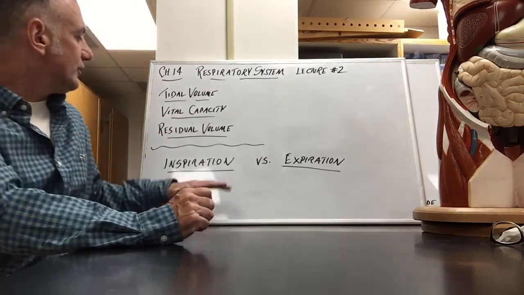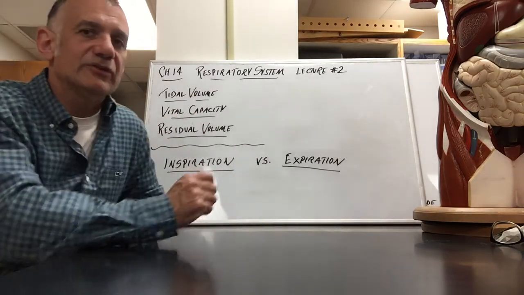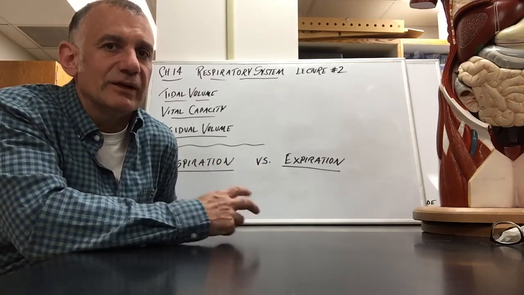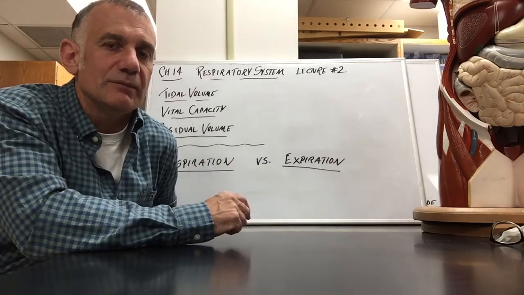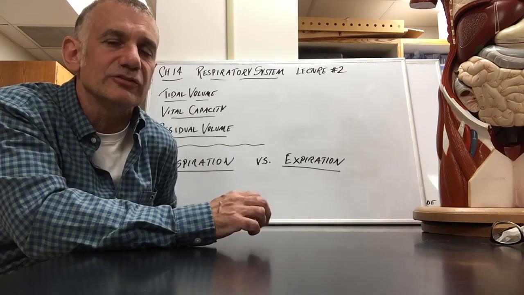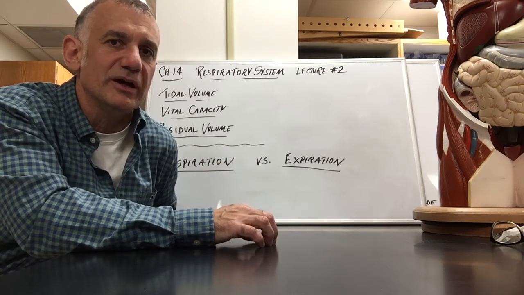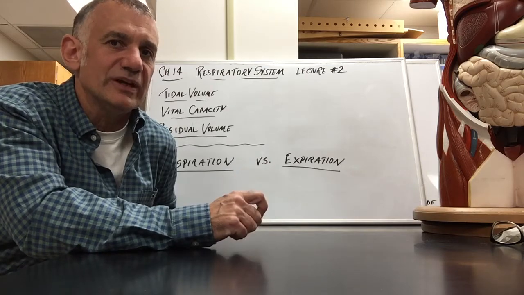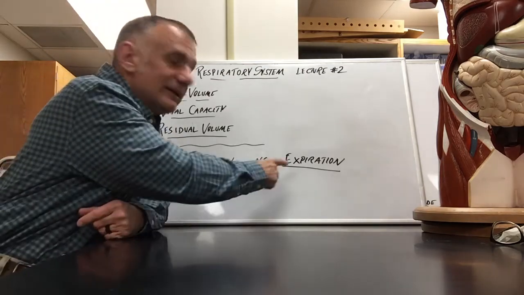Expiration is taking a breath out or letting a breath out. Exhaling. Now, I will ask you a question about this, and I'll tell you about it right now, but I don't have, obviously, any notes written on the board behind me because it would require too much time for a short video like this. So you need to look at this in the notes as much as possible. How do you distinguish these two phases besides the fact that this is breathing in and this is breathing out?